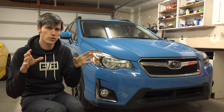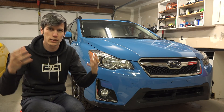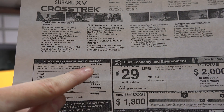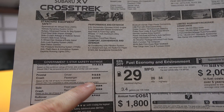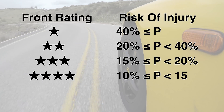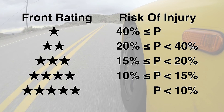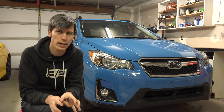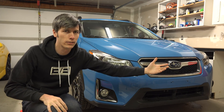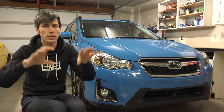The National Highway Traffic Safety Administration takes measurements on the dummies after the crash — looking at the head, neck, chest, and legs — to determine the probability that someone in this incident would have gotten seriously injured. That probability is what the star rating represents. A five-star rating means a very low chance of serious injury, while a one-star rating means a much greater chance. Both driver and passenger receive their own rating, and it's important to only compare cars within about 250 pounds of each other to ensure a valid comparison.